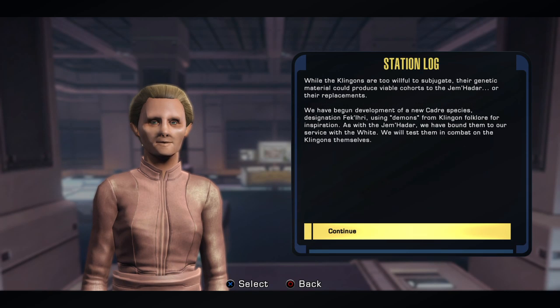While the Klingons are too willful to subjugate, their genetic material could produce viable cohorts to the Jem'Hadar, or their replacements. We have begun development of a new cadre species, designation Thakiri, using demons from Klingon folklore for inspiration. As with Jem'Hadar, we have bound them to our service with the White. We will test them in combat on the Klingons themselves.